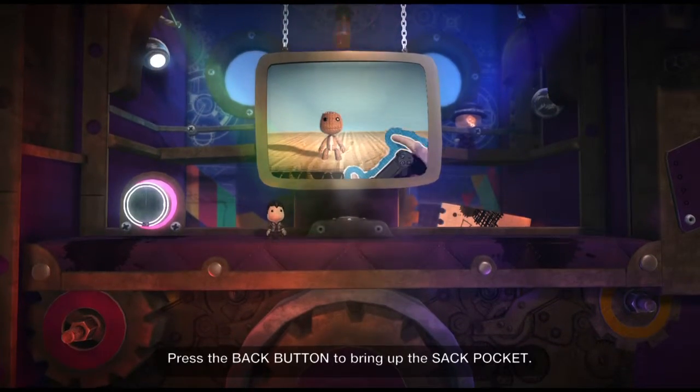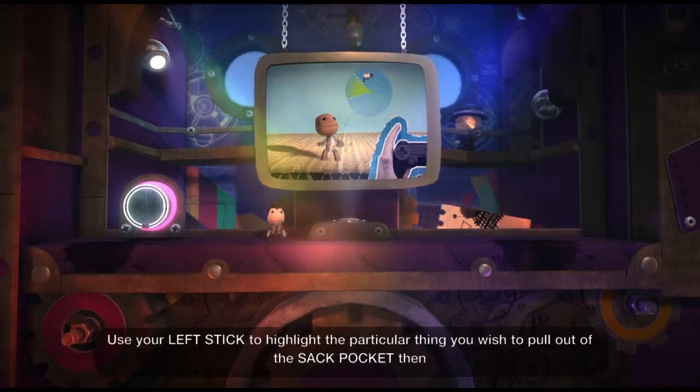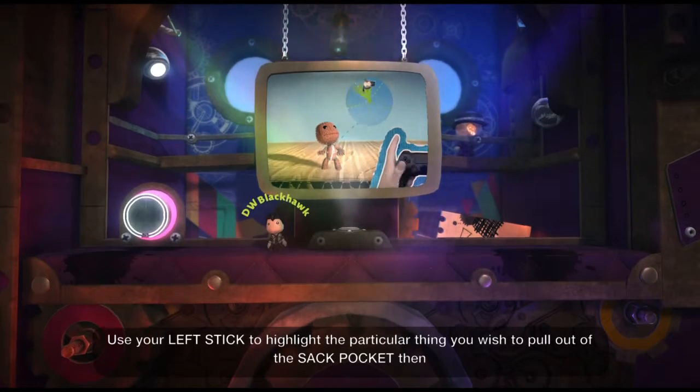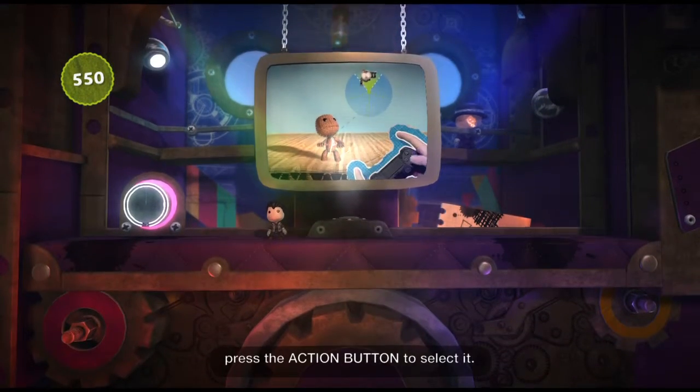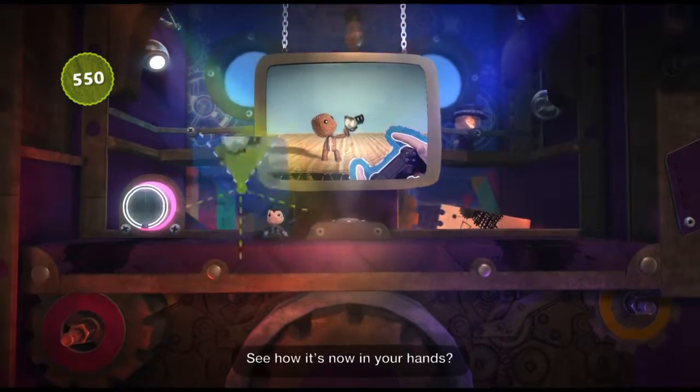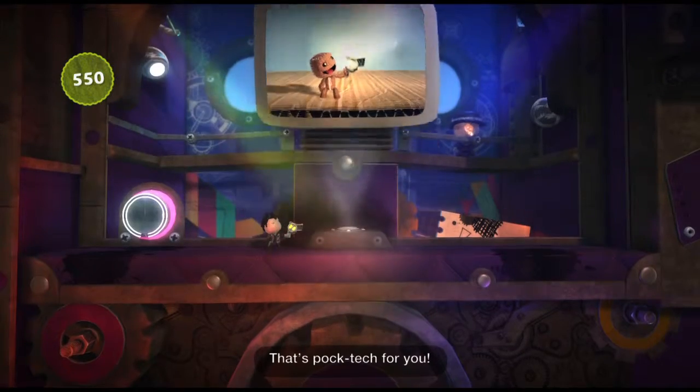Press the back button to bring up the sack pocket. Use your left stick to highlight the particular thing you wish to pull out of the sack pocket, then press the action button to select it. See how it's now in your hands? That's Pock Tech for you.